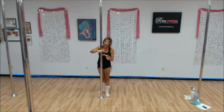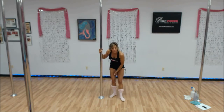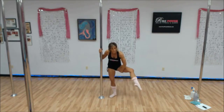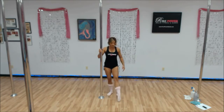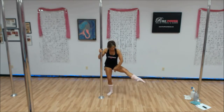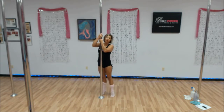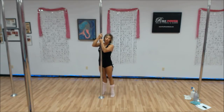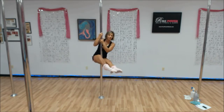I want to tip so that the pole is not on the inner thigh, but it's on the back of the leg, the back of the thigh there. So I have to take that leg and rotate it out so that the pole's on the back side. So I'm going to show you here. See if I can get an angle for you. Probably not the prettiest screenshot, but I'll try it here.